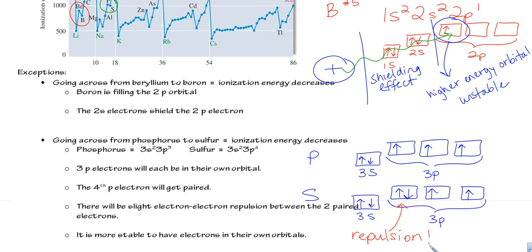Interesting. So that electron-electron repulsion actually makes it easier to remove an electron from sulfur. The p orbitals in phosphorus are more stable, with them all having just one electron. So they don't have to worry about any extra repulsion. We want them either all full, or in this case with the p's, we want them all half full. And so that's kind of what they're explaining here. There's some electron-electron repulsion between the two paired electrons in sulfur, and that's going to create a smaller ionization energy within the sulfur atom.